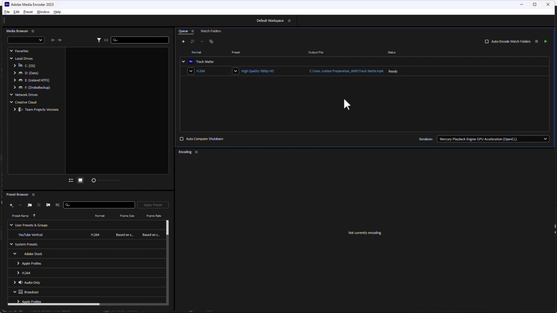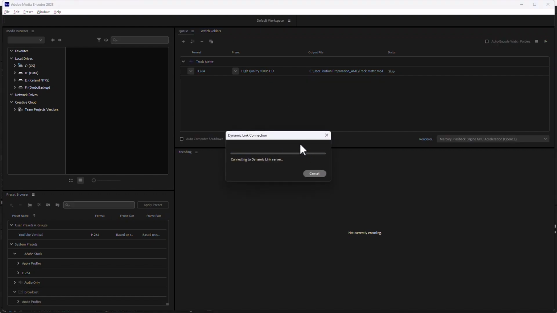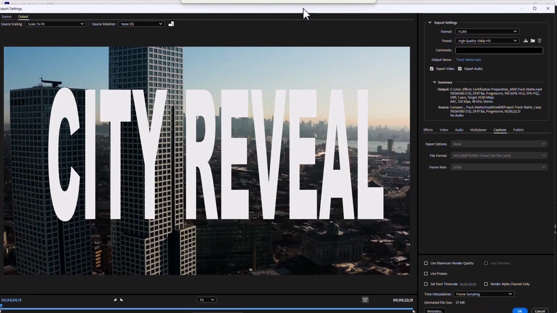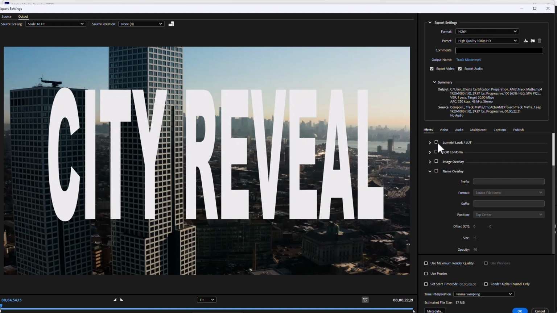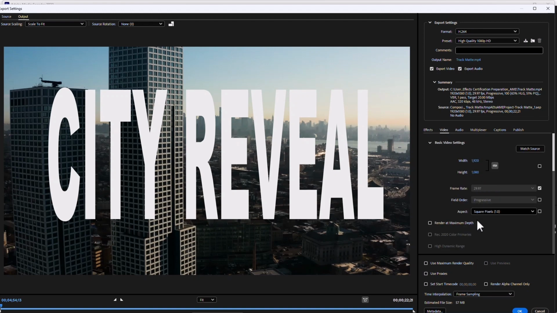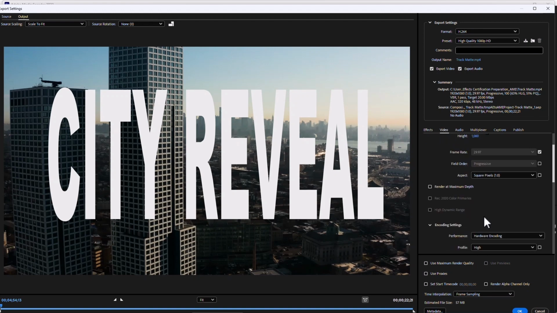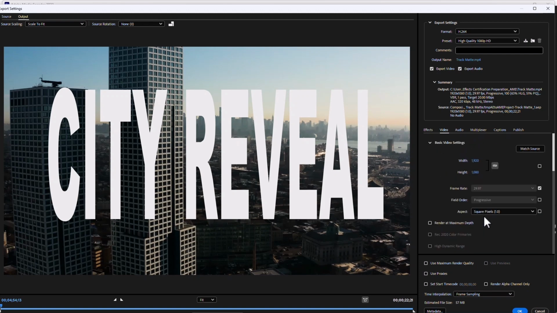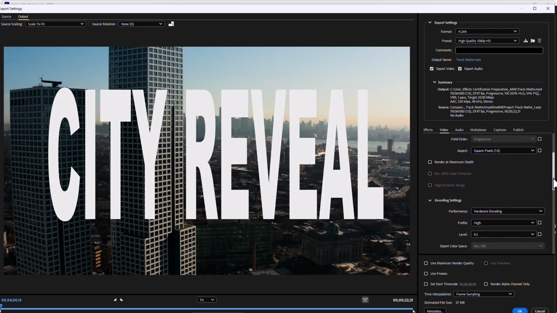If you don't find any preset that you like, simply click on these letters, high quality, and that's going to open the export settings dialog, which is going to look identical to the one from Premiere Pro because they're really the same thing. And here we go. From here, we will be able to go to video, individually change any of these things. I'm not going to go through all of these because it's not necessary, but you can change any of these.